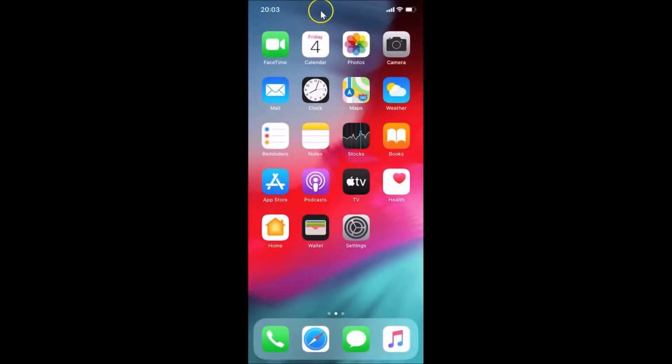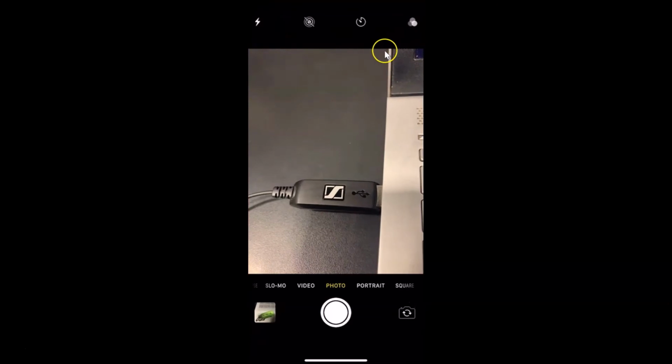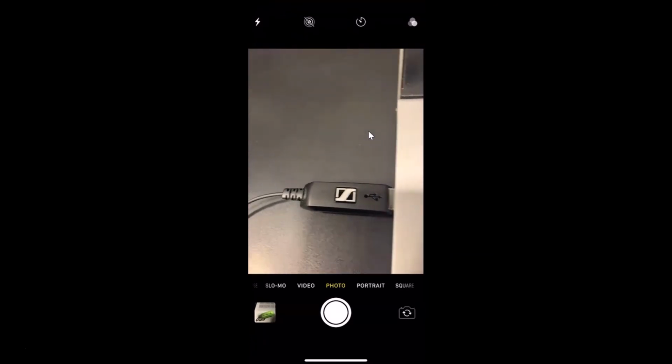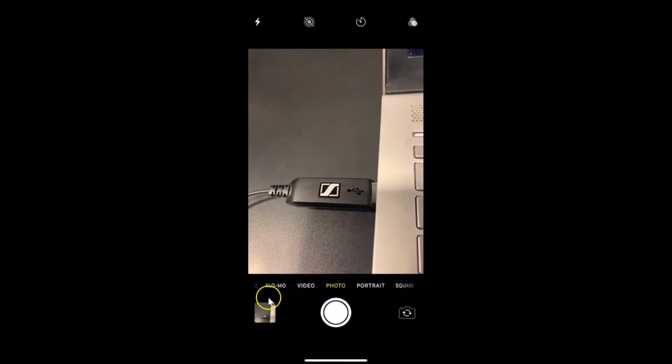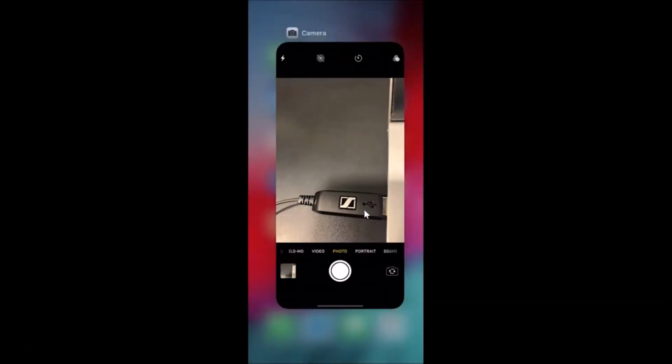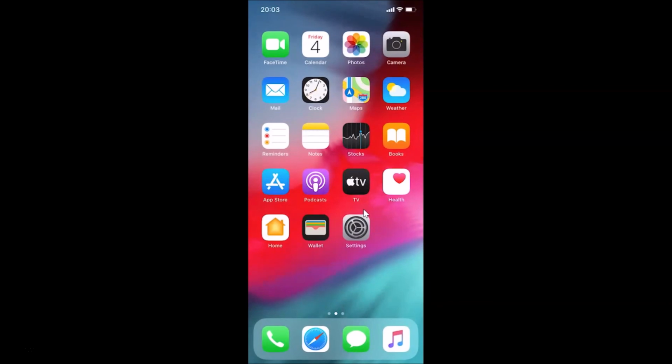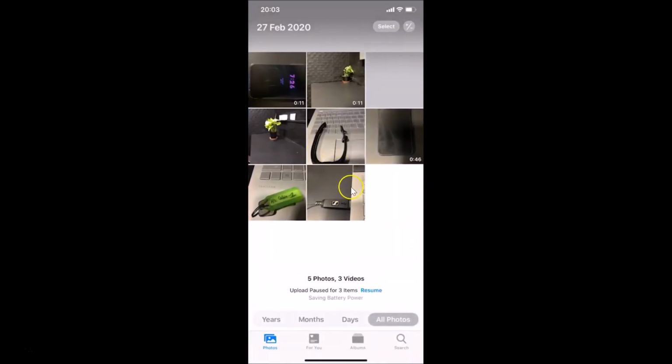So let me open my camera app again, and let me take one picture. After that we will check the format of that, the extension. So let me open my camera app. You can see guys, it's opened. So let me take one picture. It's now taken over here, you can see. So let me close my camera app, and let me open this Photos app. Okay, so here I have this picture.